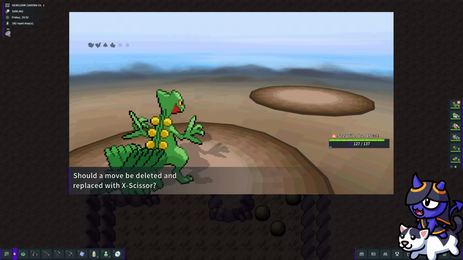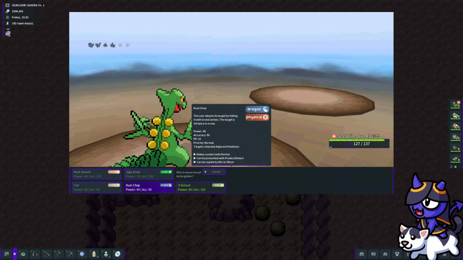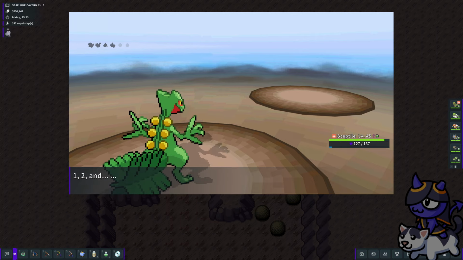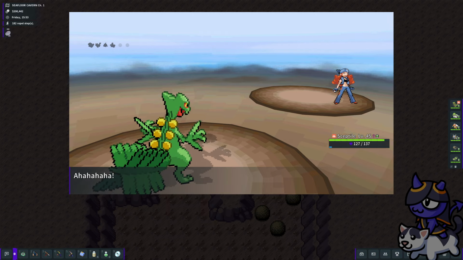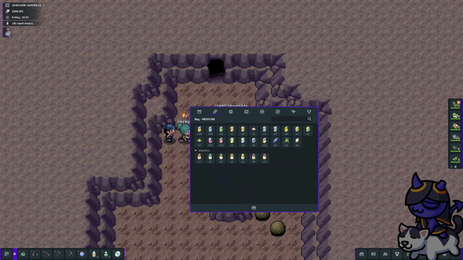Ooh, X-Scissor. That sounds like a good move to learn. Take that over Dual Chop. I wish I could get rid of Rock Smash and Cut, but you know. Yeah. I wish I could just get like a crit, but now I probably can't even win this. I go second, so I can't use Dig. Lunatone is faster. Yeah, I think I'm gonna lose this.